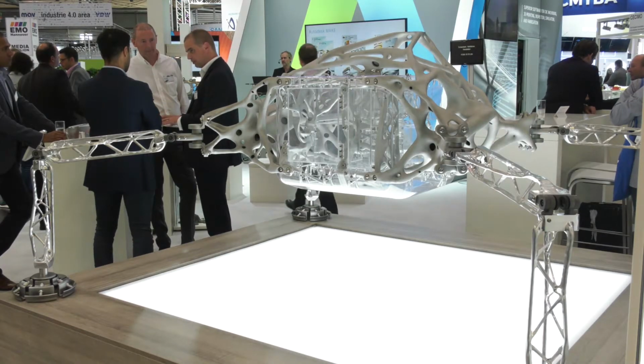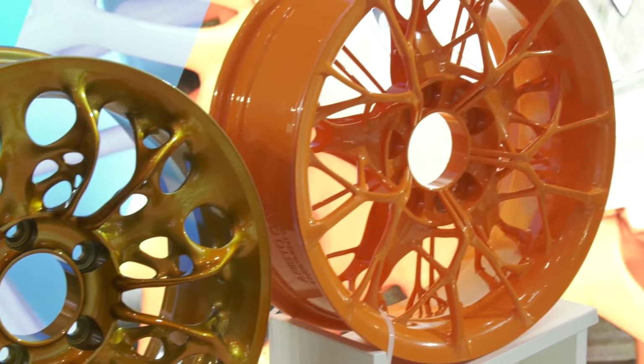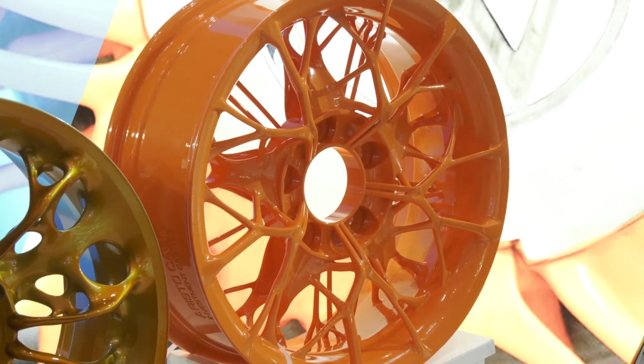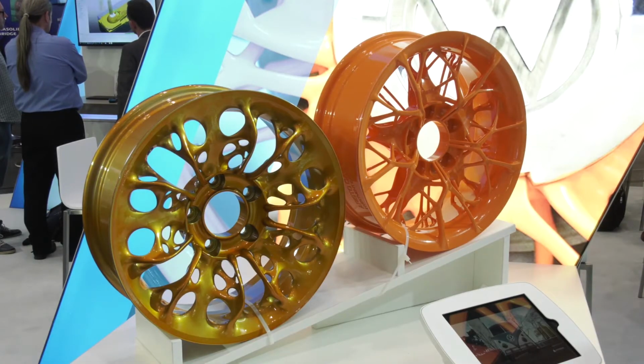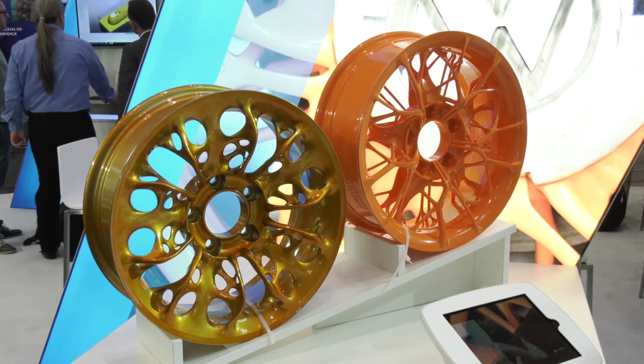Another highlight for me, the VW wheel. That's another exciting project from Autodesk. Yes, as Autodesk, we're involved heavily with the automotive industry. You probably know pretty much every car on the road has been designed using our software. And this is something in particular around lightweighting. We worked on that project with Volkswagen. So it was looking at generative design, and the wheels look really funky, I'm sure you'll agree there, but also looking at additive process. So again, the idea of lightweighting, but looking really cool at the same time. Although I'm not sure about the orange, but you'll see that later.